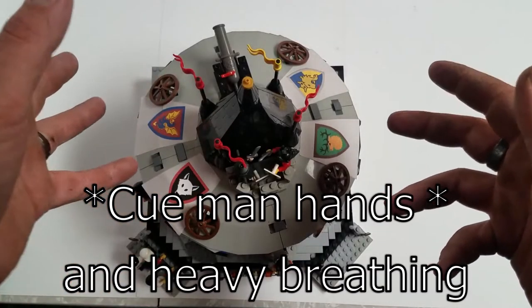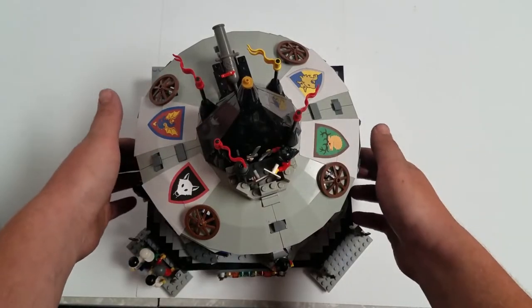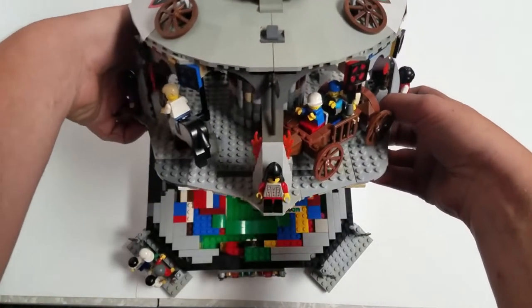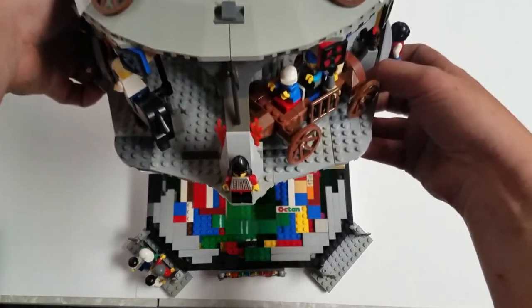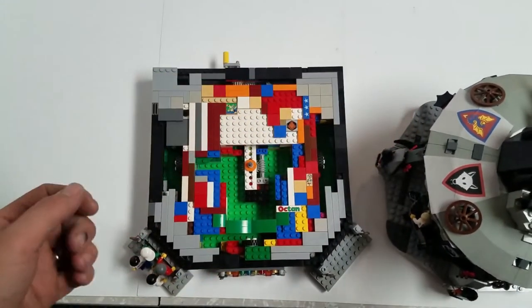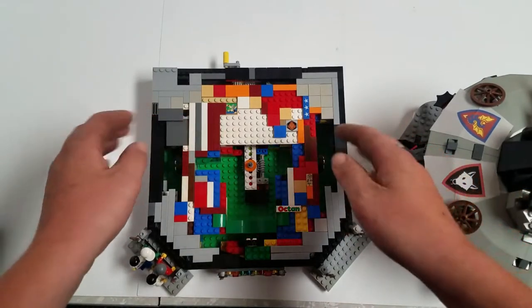Time to take a look at how I made this medieval carousel. First, I'll take this off. Pretty simple. You can see the carousel itself, and you can see the inner workings right here. I'll pick that up.